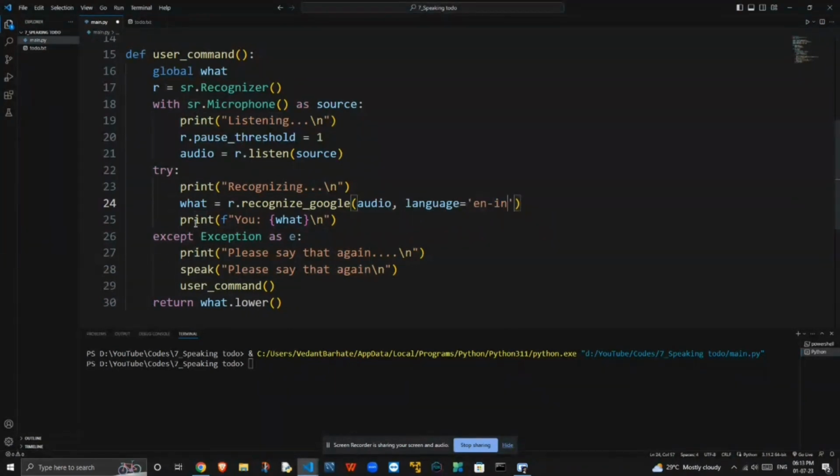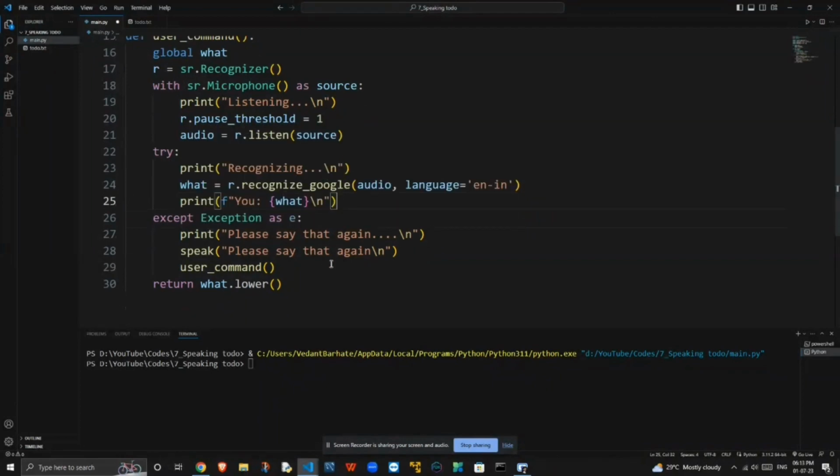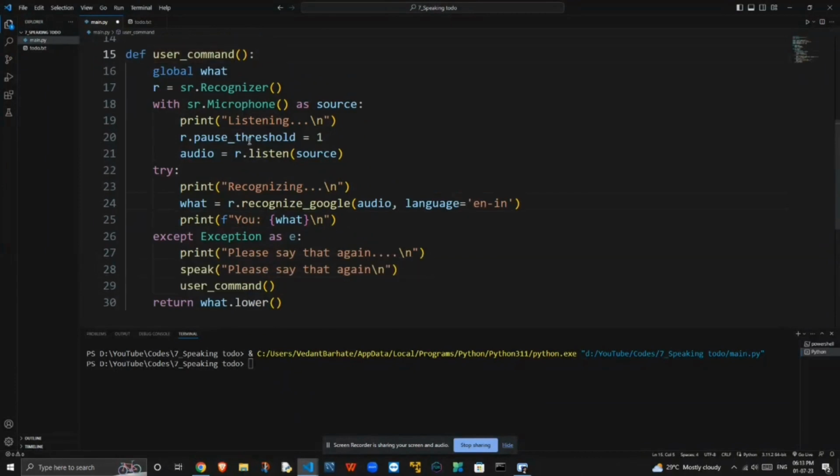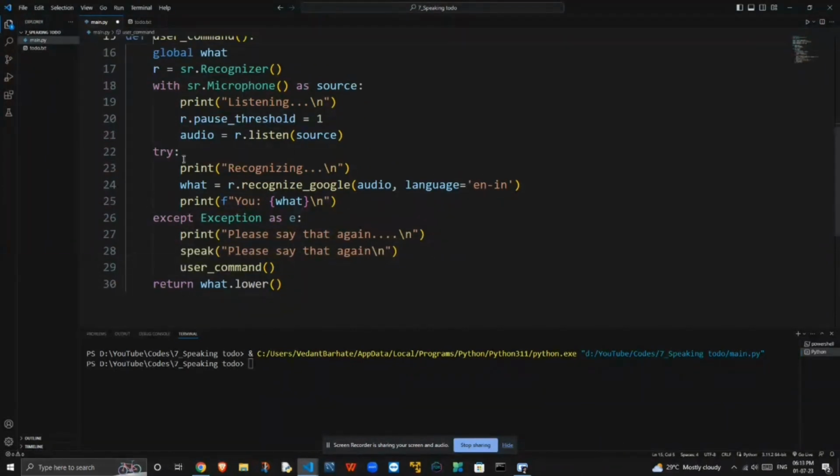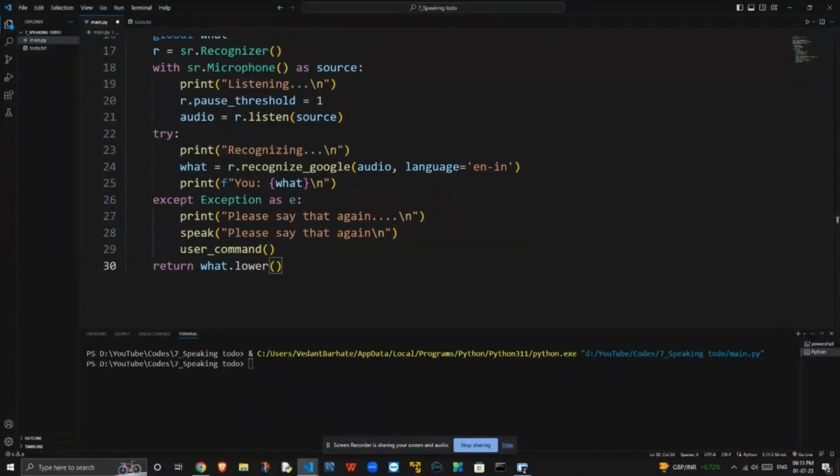We will print the same using an f-string, and then we will catch an error if an error occurs during recognition, and then we will speak and print, and we will redirect to the user command again so that the user can again give the audio input, and if finally we got input, we will return it using the .lower function.